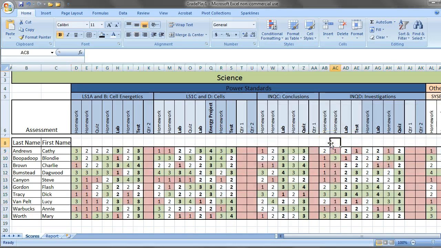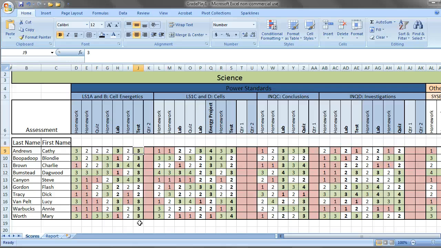Okay, so now if we don't select anything, we can see where Excel has filled things in. All of our 3s and 4s are green, 2s have a yellow background, and 1s are red. And how this helps me as a teacher is that if I'm looking at the most recent set of scores, for example column J, I can quickly see that most of my students are green, and I have a couple in the yellow, but for the most part it looks like everybody's ready to move on with this topic.